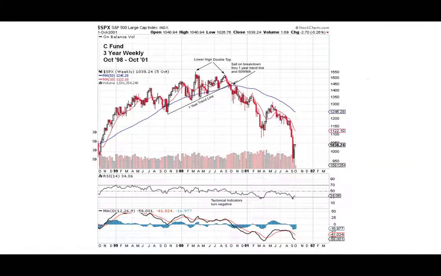So this is the top in 2000. It's a 3-year weekly chart. And so first we're going to look at this, and you can see the buildup, the actual top, and the rollover. And then we're going to look at what it looked like in real time if you were looking at a 1-year daily chart. All right, so this is a 3-year weekly chart.